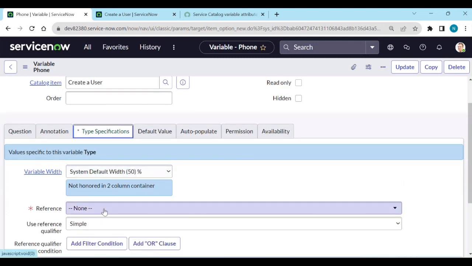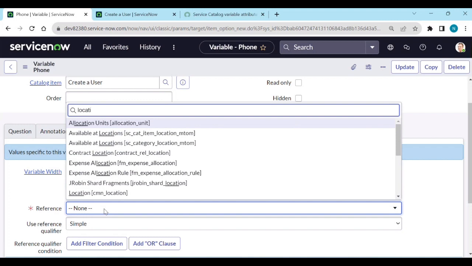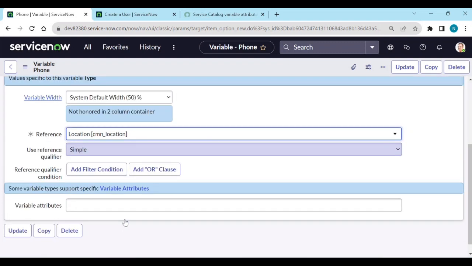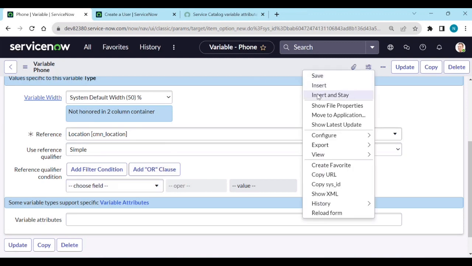So we will enter the location table. If you want to show based on filter conditions, we have some limits to show only certain locations. You can use filter conditions. That's up to you. And insert and stay.